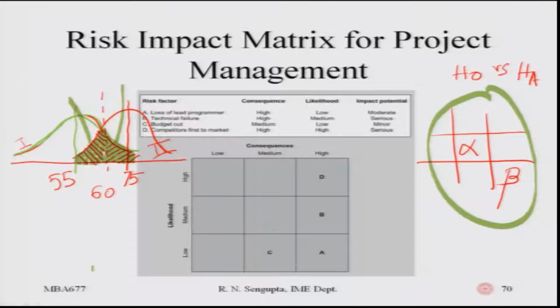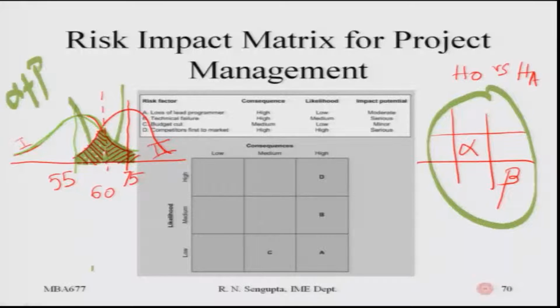So, trying to minimize both of them in the concept of hypothesis testing is never possible. So, what we try to do is reduce the overall risk, which is basically alpha and beta, and there are different techniques in statistics which you use for that. Now, with that, if you come back to this example or the table which is drawn on slide number 70 here, it means there is a low, medium and high consequence also.